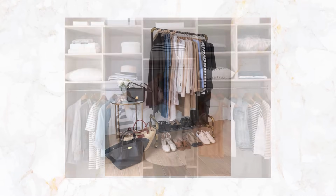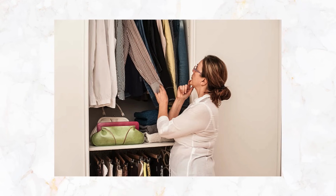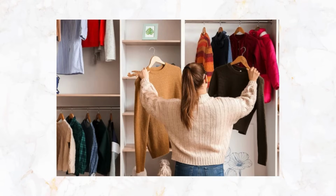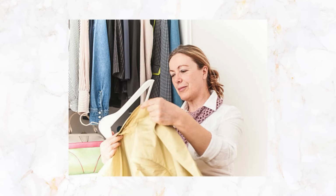This idea of curating over collecting is so powerful, especially in a culture where we're always being told to buy more. I started applying this by literally standing in front of my closet and asking, does this item belong in my story? If it clashed, duplicated something I already had, or just didn't feel exciting, it had to go. And guess what? I stopped feeling like I had nothing to wear. Suddenly, everything made sense. Outfits came together faster, and shopping became easier too, because I knew exactly what would or wouldn't work before I even tried it on.